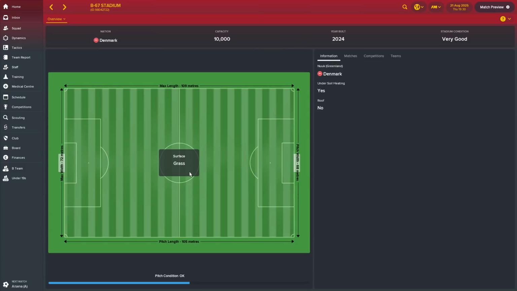Next, what you're going to want to do is quickly make a note of this number. So obviously we've got 98042722. Right, so make a note of that somewhere. That's going to come in very handy in a minute. Right, after you've done that, shut down FM and we'll move on to the next part of this little mission.